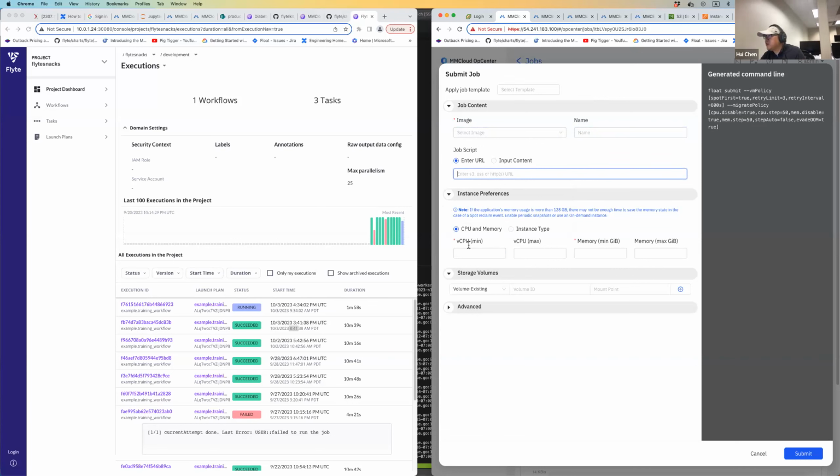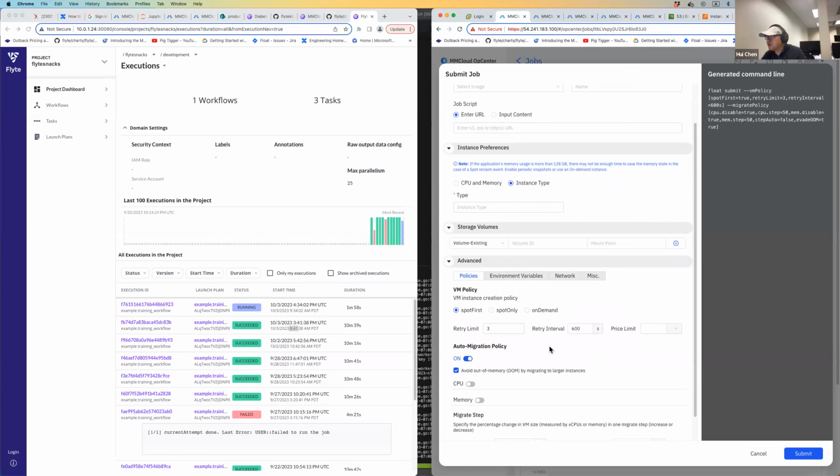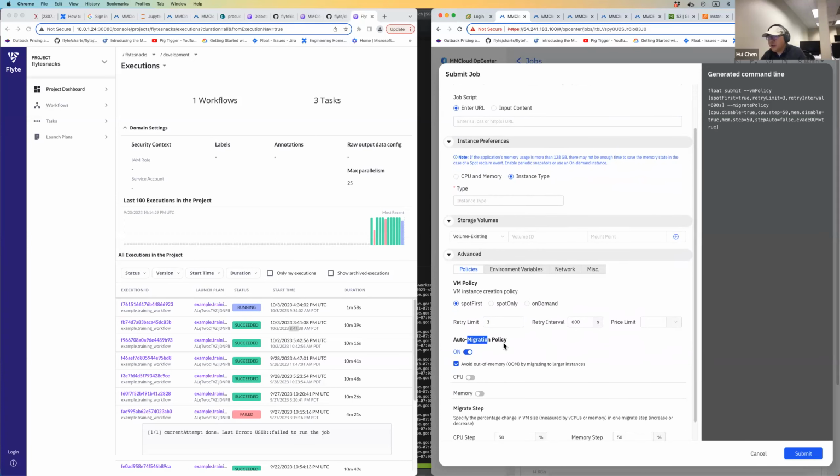The good thing here is that for the instances, you can put CPU, memory type or instance type. You can choose the specific instance to run your job. You can define your storage configuration, and as we talked about, you can choose spot first or spot only, or you choose to run on on-demand. Another thing Jing talked about is wave riding. We call that migration. You can enable migration manually or automatically. Manually, I'll show you an example a little bit later, to make sure your resource allocation is defined well for the jobs.